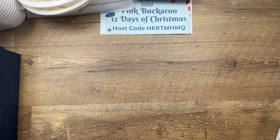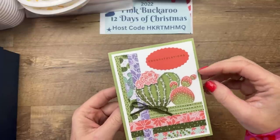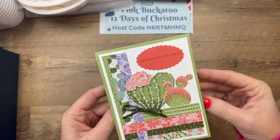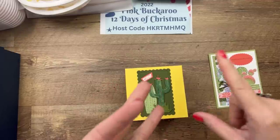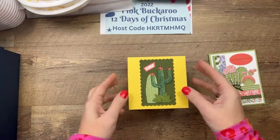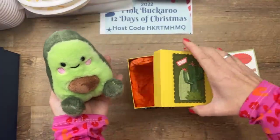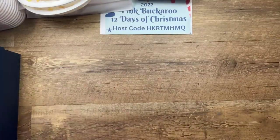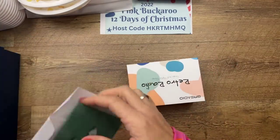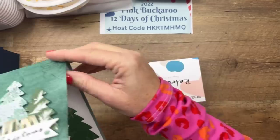Linda sent me this card congratulating me on my million-dollar stamp set — cactus, of course, because my stamp set has a taco, avocado, cactus, piñata — a Mexican food theme. She found this and made a little box for it — look, it's a little avocado stuffy! So cute. He's going to sit on my shelf. This one also came today — first look at the gorgeous card from Vicky, and we're using that folder today — it looks good on green.